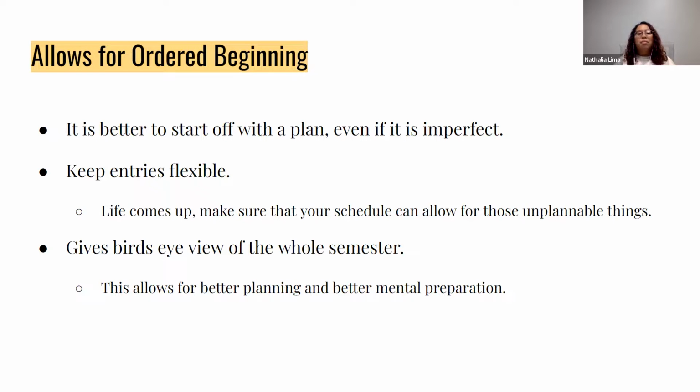So in that, make sure that your entries are flexible. Make sure that the time that you're scheduling is flexible, because life will inevitably come up. Something will always happen. Make sure you're scheduling in such a way that it can allow for those unplannable things that will just pop up.